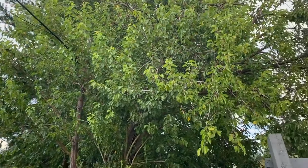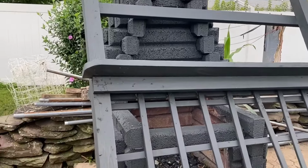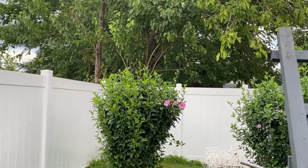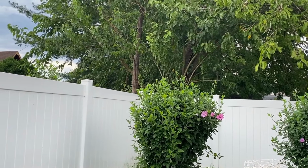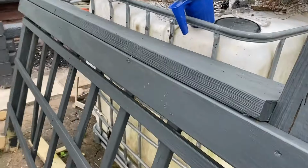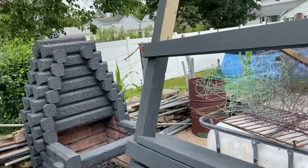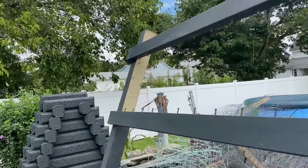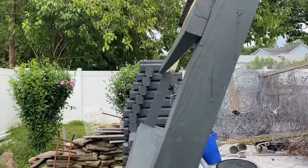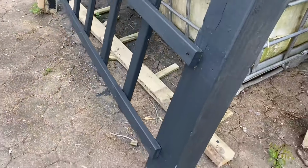Then I did jump into painting one of the vine fences that we had. So we had a lot of vines back here, and it was actually really, really pretty. And well, because we switched out our fence, we had this post still left with all of the leftover vine grid on it, so I didn't cut out anything. I actually left this piece, and I actually wanted to use it later on, so I did make sure to paint that, and it turned out pretty great.